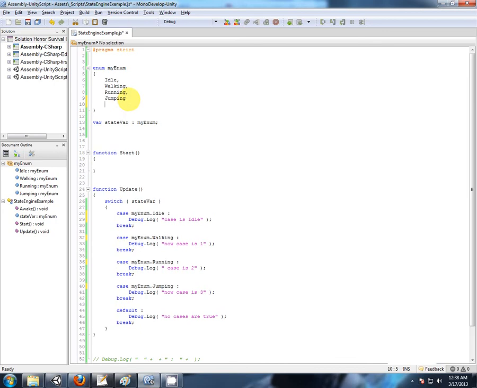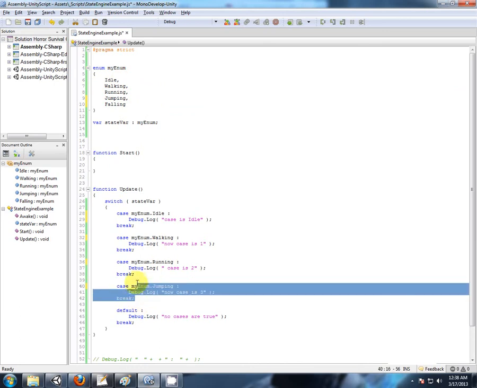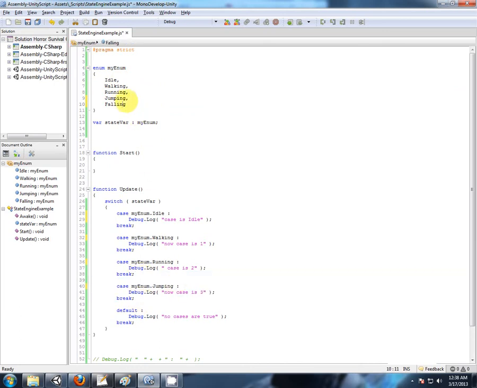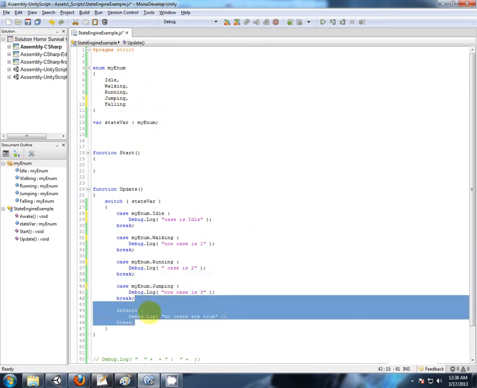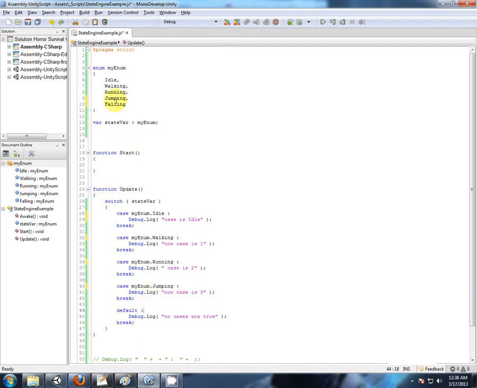Let's even put in another one. You can see how handy an enum is. Remember, we need to separate all our different states of our enum with a comma, except for the last one. Okay. What else have we had in here? Jumping. Now you see we haven't included a case for falling. This is just something I wanted to demonstrate our default working. So that's why I threw in an extra one. Let's save that out.